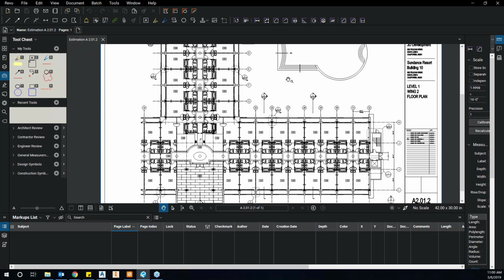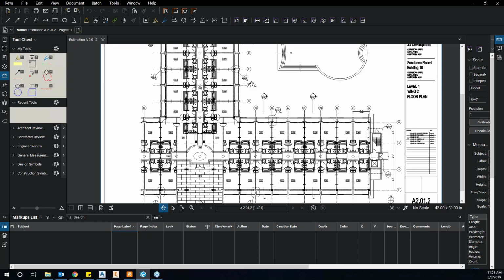So what you should see here on my screen is the Bluebeam Revu interface. This is the 2018 version of the product. I am using the Extreme version. It's going to be pretty similar no matter what version you're using. It's just limited functionality on some of the items in the interface.